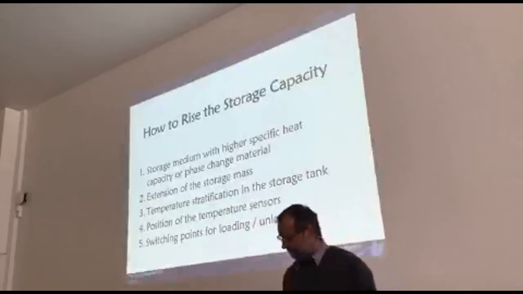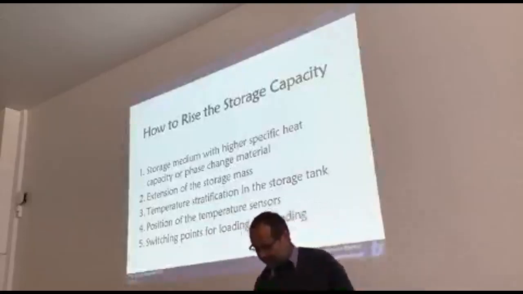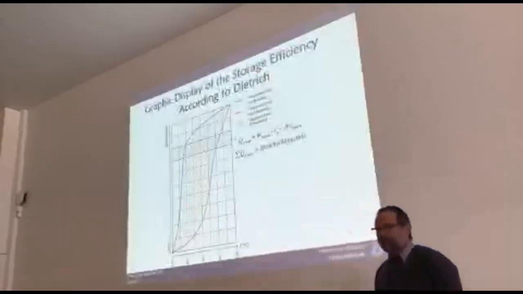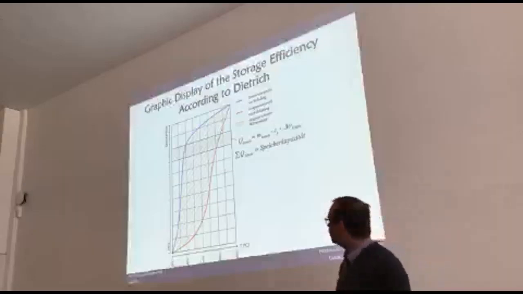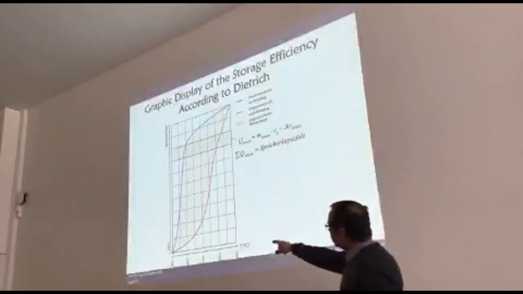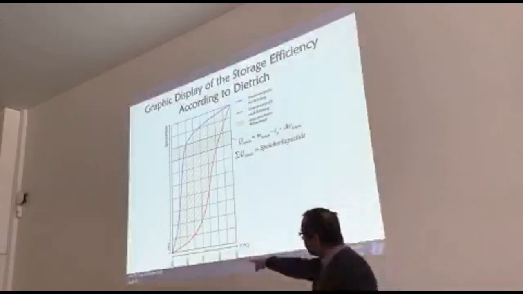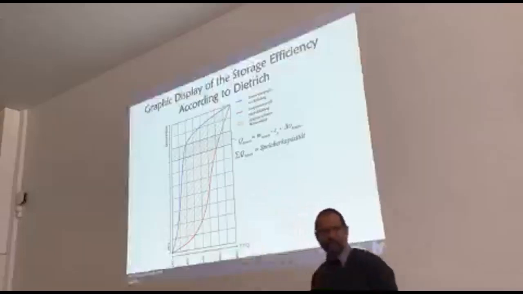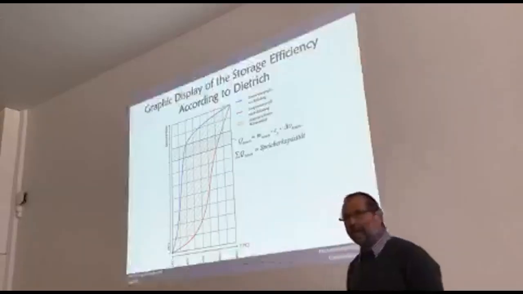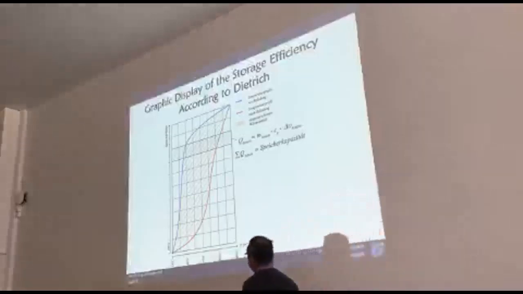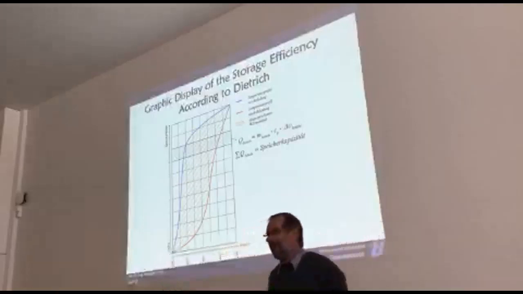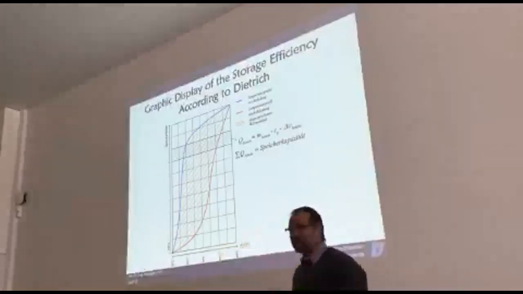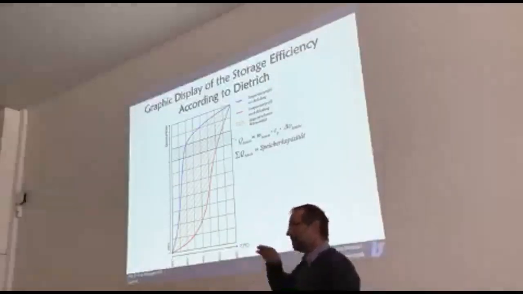At the very beginning, it was not very easy for us, we had difficulties in overlaying these different problems, until my student, Christian Dietrich, had a great idea of demonstrating the whole thing in a graphic way. What is shown here in that diagram, on the y-axis you have the height of the storage tank, and that height is plotted versus the temperature, which is on the x-axis. And the blue and the red line show that temperature over the height of the tank at a certain time.